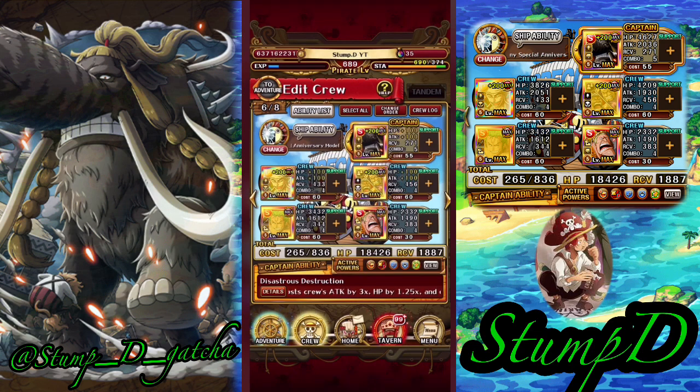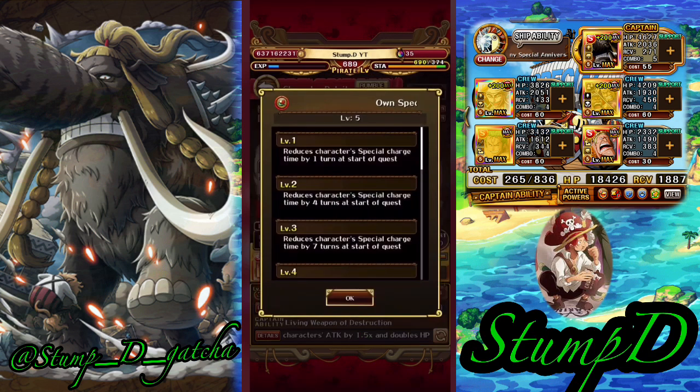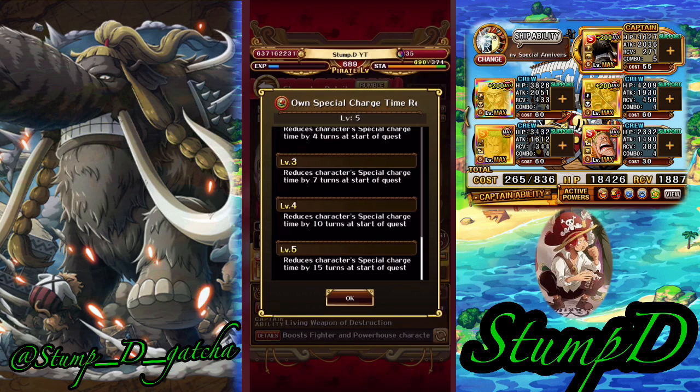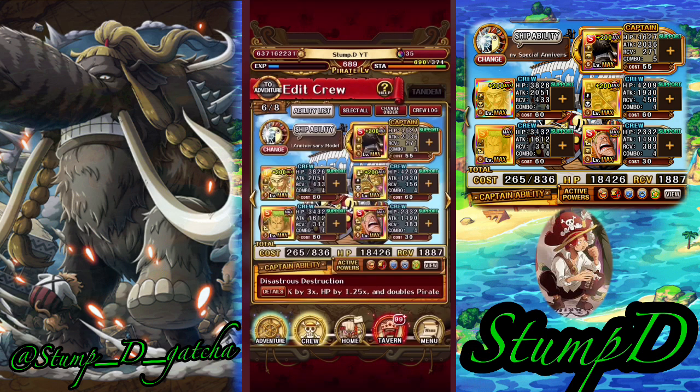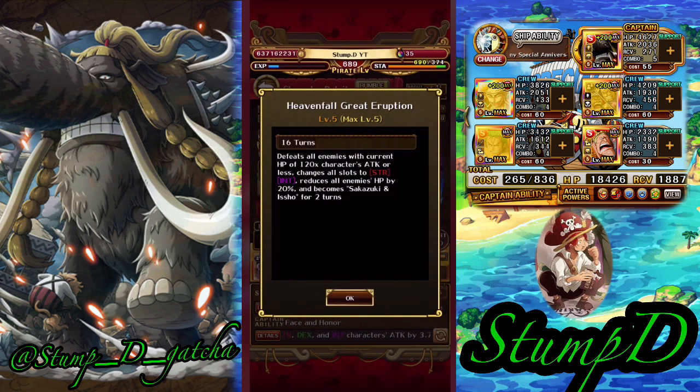But we've got Jack as our leader. We are running the rare recruit Elizabello. If you have this Elizabello, definitely max out his limit break. He has a very good limit break where he has special cooldown at the start of the quest. He reduces it by 15 turns, and the more charge he has, the bigger the hit King Punch does. So make sure you max him out if you are using him.